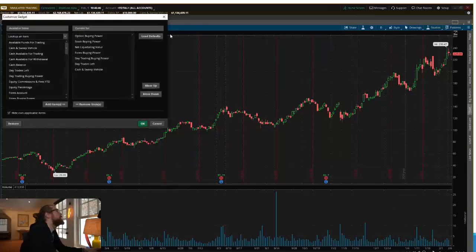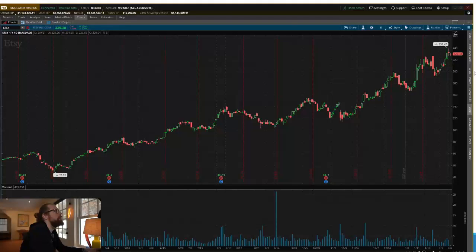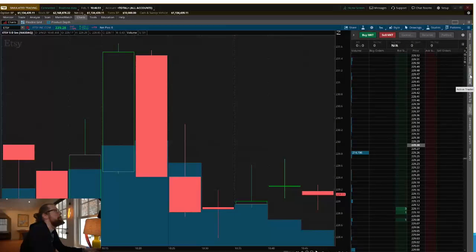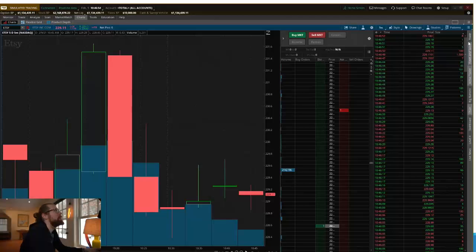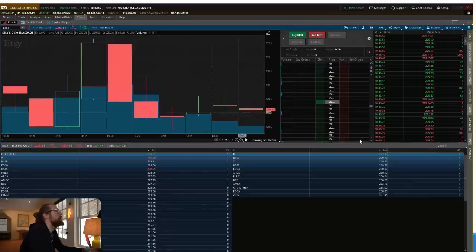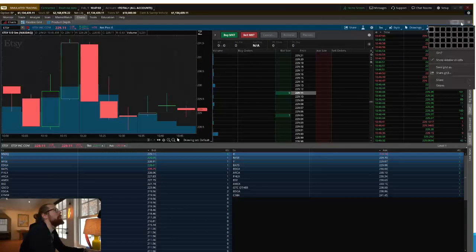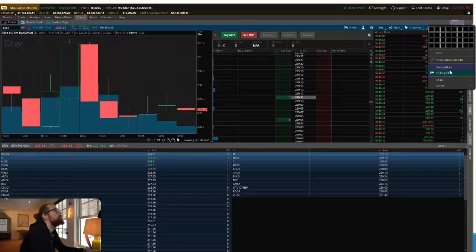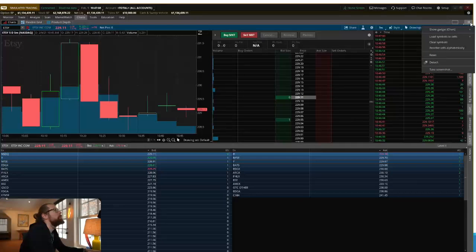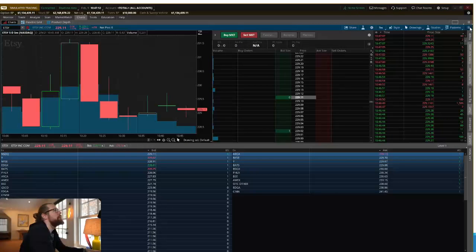Hang on, we've got to customize this for a second. We'll go to active trader, go to time and sales. We'll add the level 2. Trying to remember how to change this to the flexible grid. Why am I not remembering that?